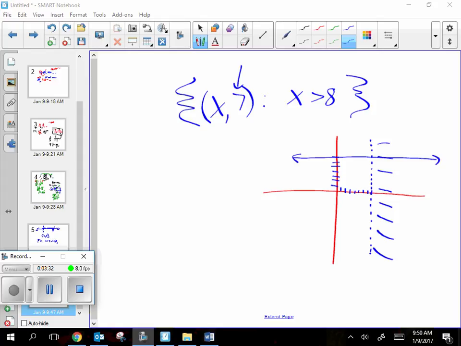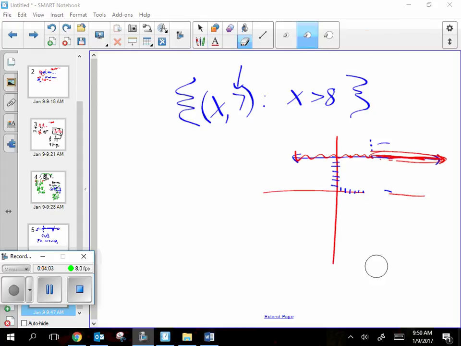So would points that are here work? No, because X is supposed to be bigger than 8. X isn't bigger than 8 there. So this part of the line doesn't work, but this part does. And that's your only answer, is that part right there. Why wouldn't a point right here work? Because it doesn't have Y equal to 7. So none of this worked. The only thing that worked was right in there, and that's your final answer. And you'd actually erase everything else because this area didn't satisfy both things. So the answer is just that little part of the line.